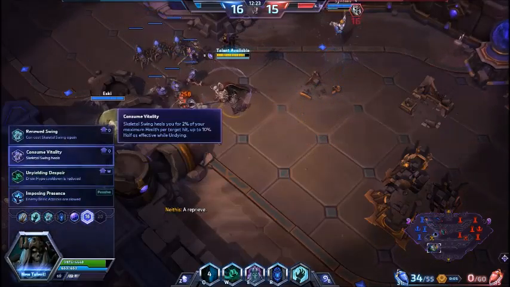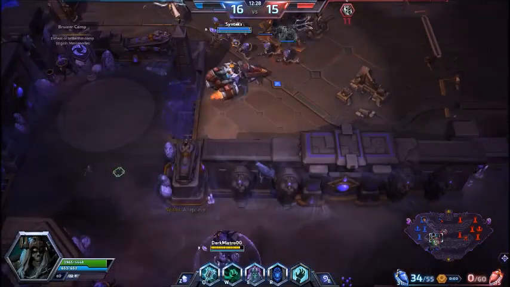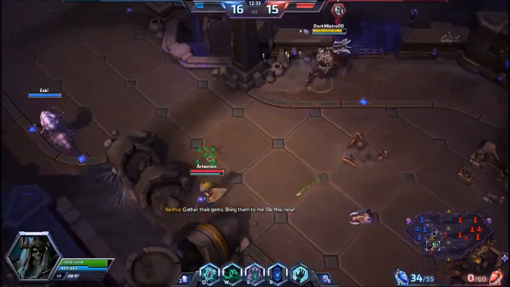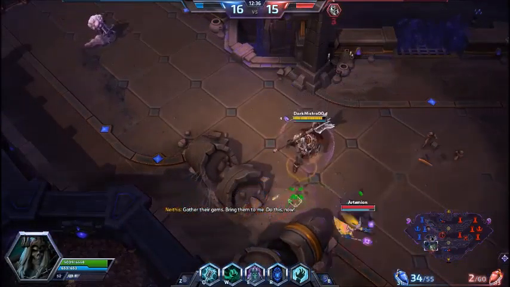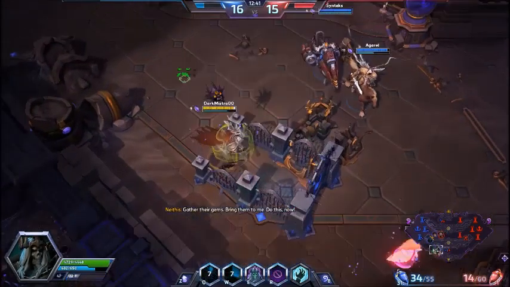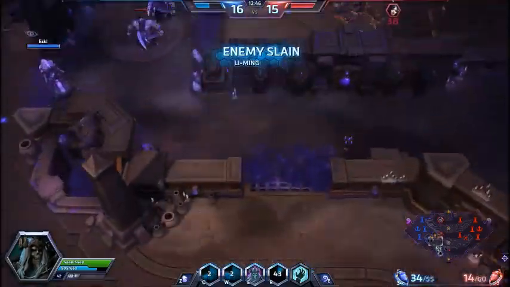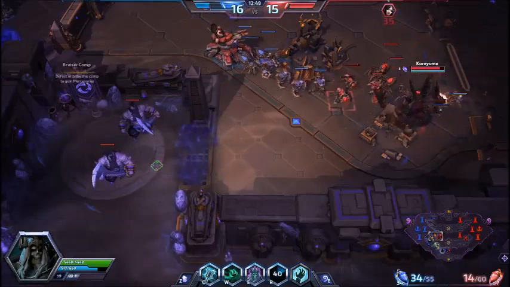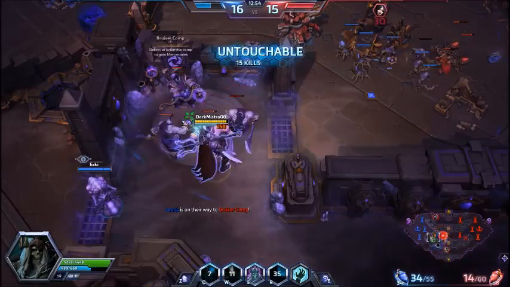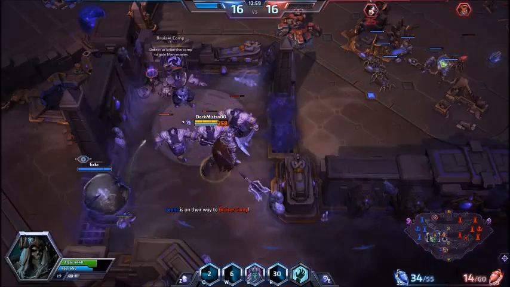Okay. Wait, what? Bring them to me. It shall be done. Oh, you evil, evil person. Oh, well, at least I managed to get it. Alright, now we go back up here. I want to take this camp, to be honest. So, we're going to have it as well, because I want to get this camp for us.